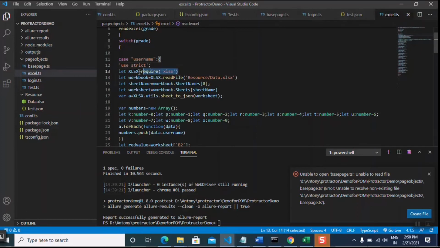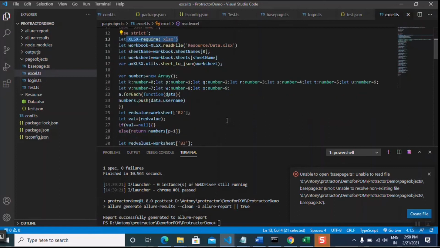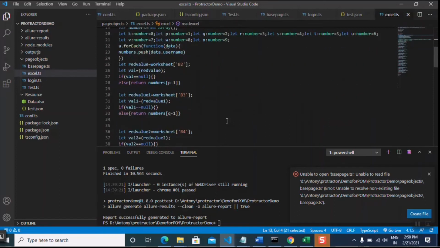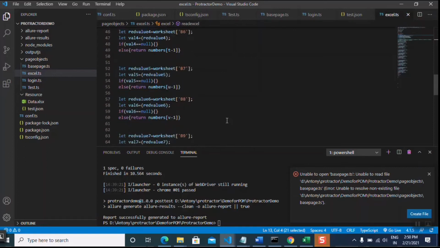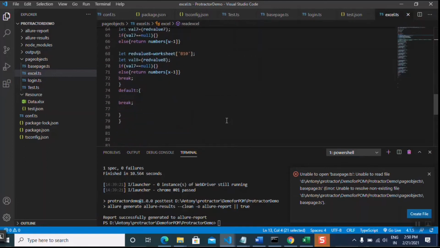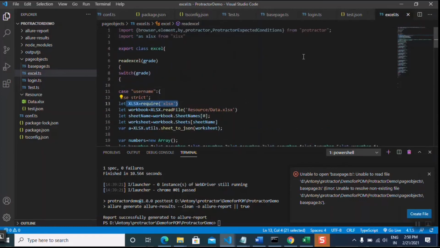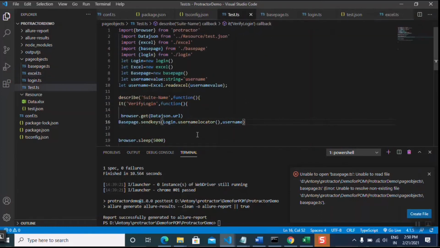So when we call this case, it will return the Excel value for the username field from the Excel sheet. I have already explained how it will read the data from an Excel sheet. So now we are sending this locator value as well as the field value which we received from the Excel sheet.